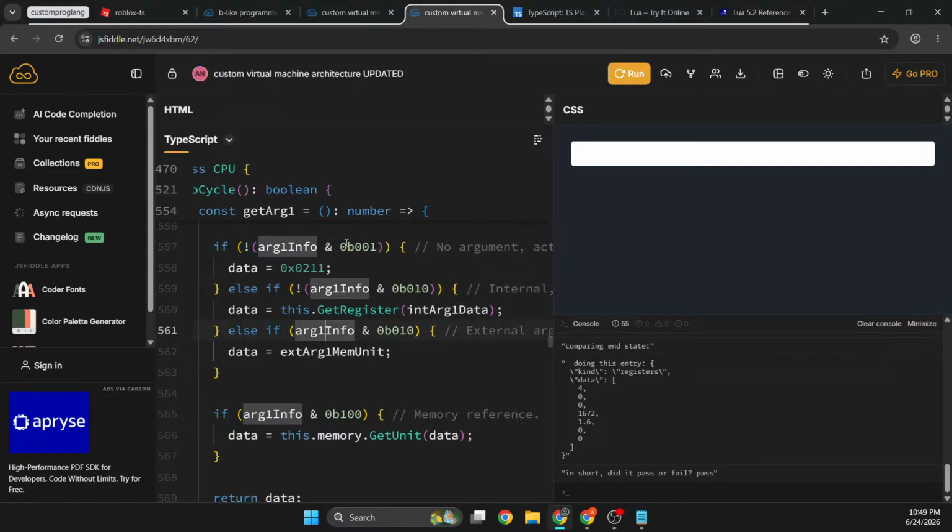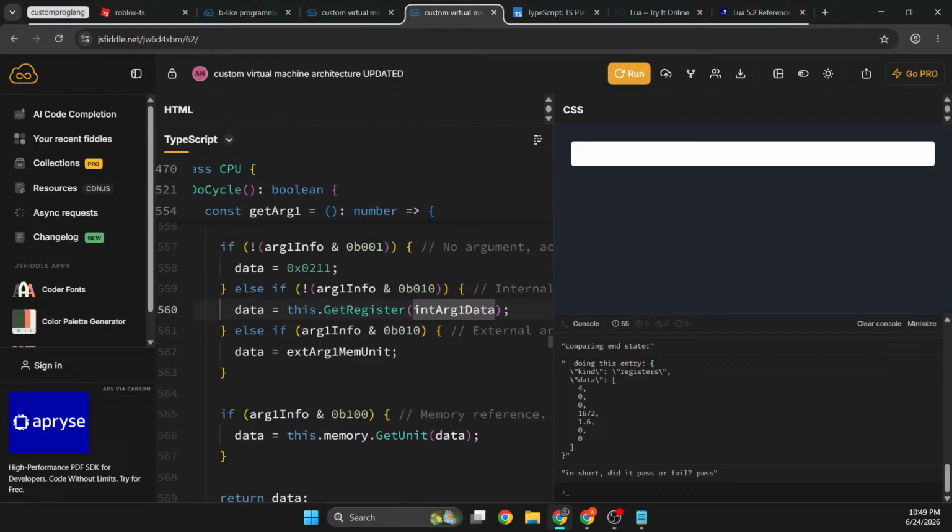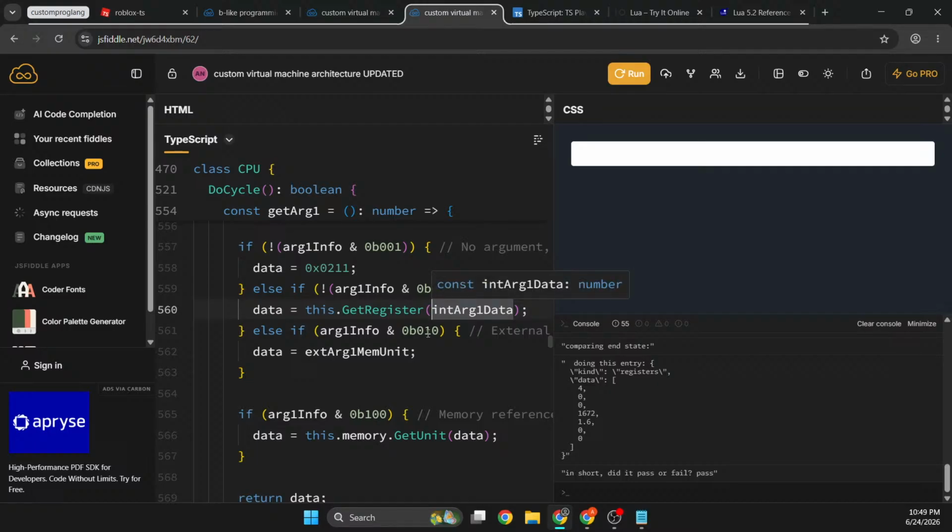Now, if there is an argument for argument 1, we ask, is it internal or is it external? We look at the second byte, the penultimate least significant byte, and ask, is it set to 0?